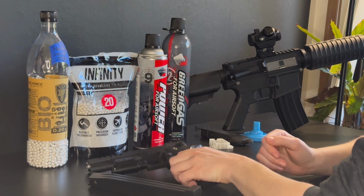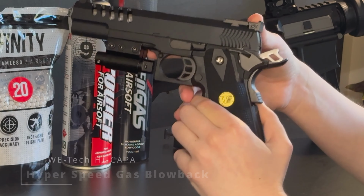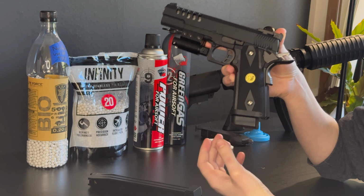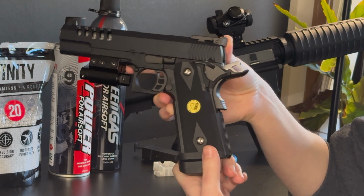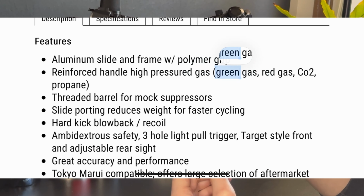Hey everyone, I just got this WeTech High Kappa Hyperspeed Airsoft gas blowback pistol in, and I ran into a couple of cycling issues I'd like to do a quick overview of. On E-bike's website, they state that this gun is capable of taking the lower powered green gas as well as red gas.